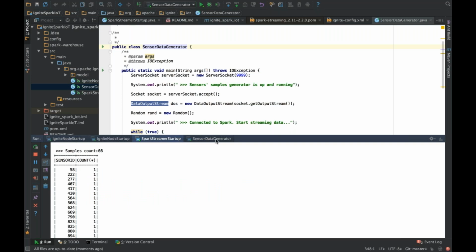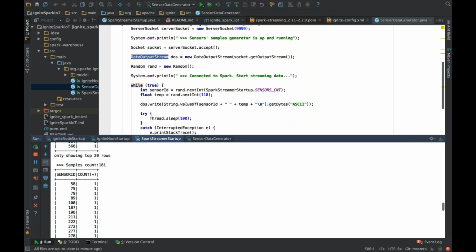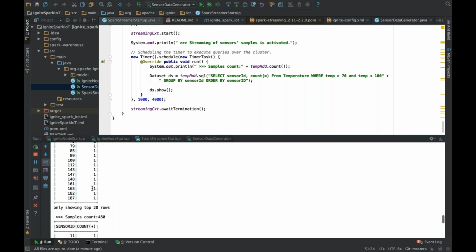In real life, that will be some IoT solution that gets data from the sensors and pushes all that information back to your Spark cluster. And here, as we can see, all this data is being generated and updated in real time: the sensor ID and the temperature. Here we are trying to get the sensor ID. So what's the query? Strange query. Let me see. Here we're trying to find out how many times we've got a temperature reported for a particular sensor. Yeah, it will always return 1. Looks like we need to update this use case.